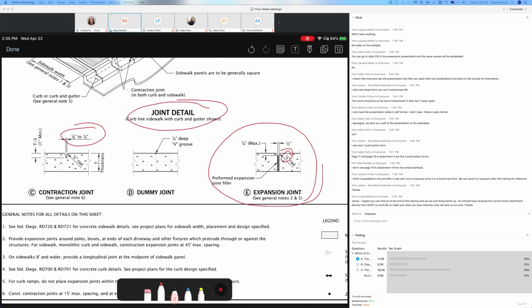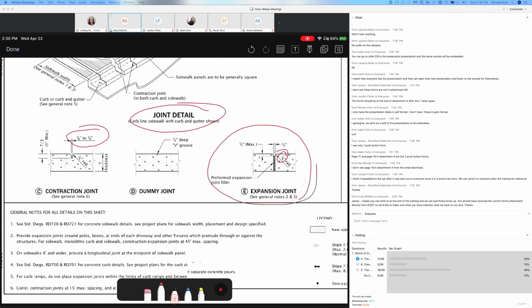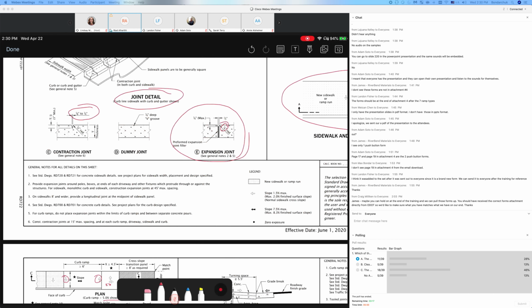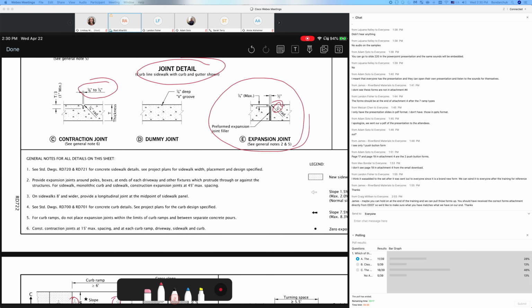And the radius here is quite clear: 1/4 inch radius, 1/4 inch radius, so that alleviates the 1/2 inch gap that sometimes you see in the ramps. So what note 6 is telling us: construction joint 15 feet minimum and so forth. I think that's just typical. Usually we find them.